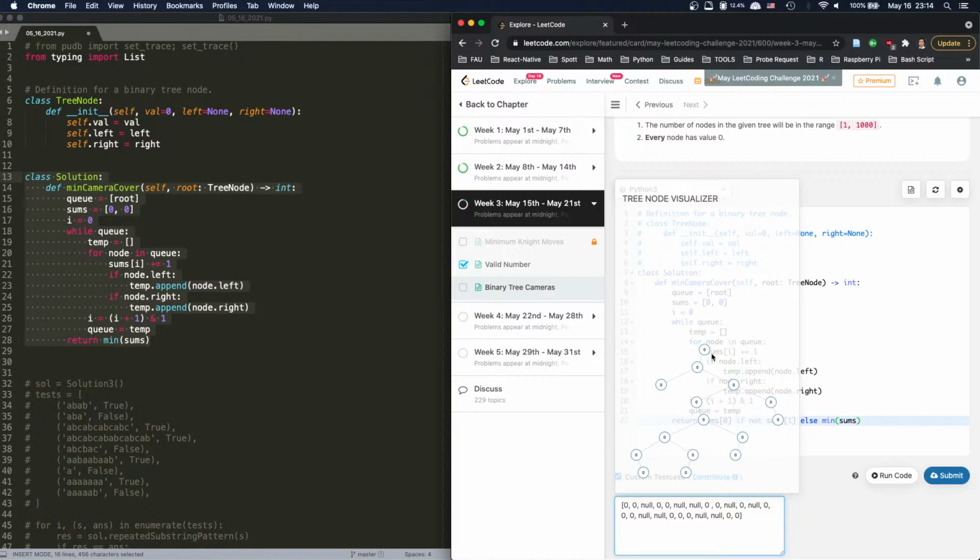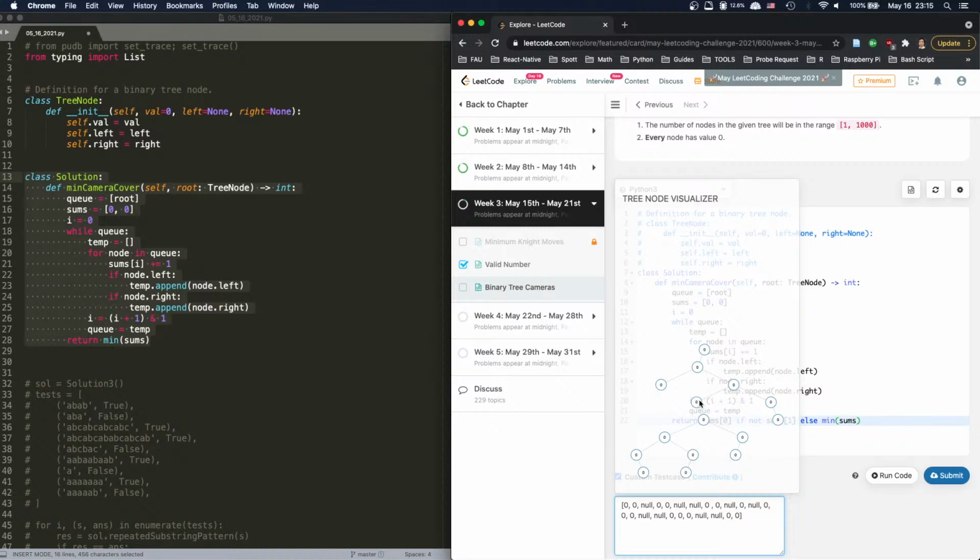Now, what's the next option? So we consider these two. The next option is this, because it's the entry point. We can choose to cover myself, or we can choose to have this to have a camera. Now we have this as camera, then the left, are they covered, the right, are they covered? So we go down to this level. These two, I can choose to cover or not cover, and this I can choose to cover or not cover. On this side, we already did it. This side is 1. Already done. So no question. So down here, this side cover or not cover.